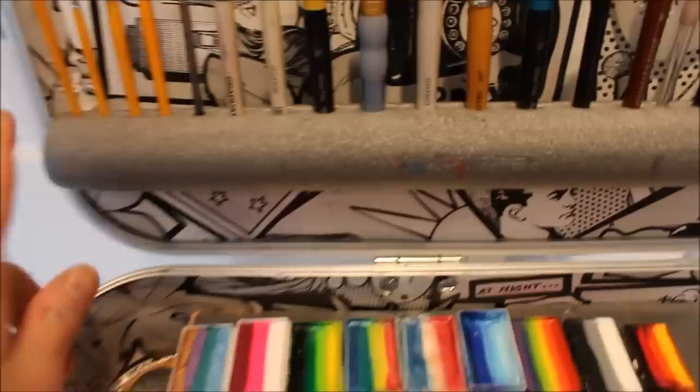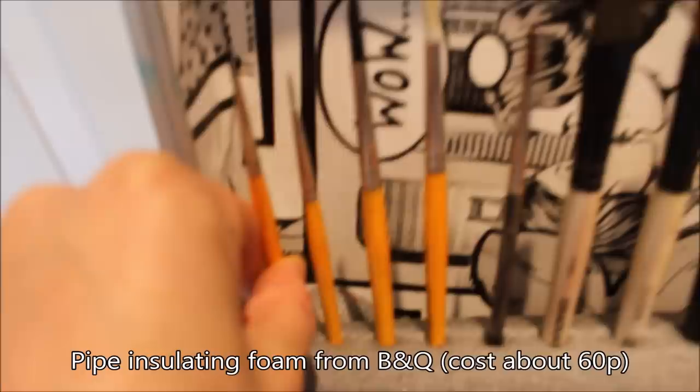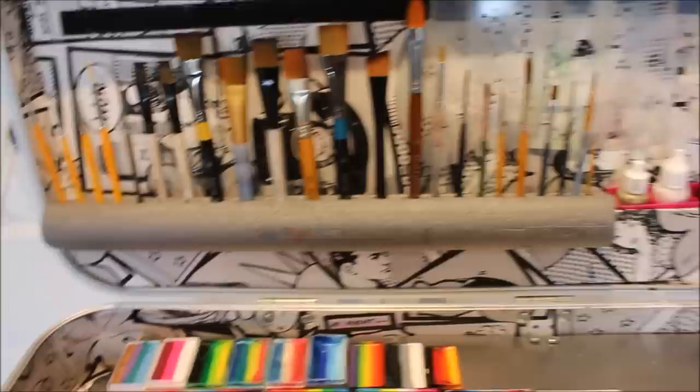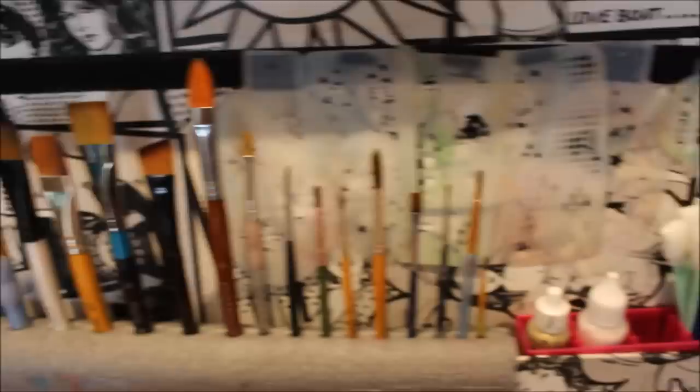What I've got here is a piece of pipe insulating foam to keep my brushes in. All I've literally done is stabbed a hole for my brushes to go in, and that keeps them lovely. It means they don't touch each other or the back. There's quite a good gap here and I can see them all very clearly. No more hunting around for brushes. I've got a strip of industrial Velcro at the back here, which I keep my stencils attached to. You can see I've got my snowflake stencil here. I've just attached a bit of Velcro to the bit that usually goes onto the keyring, and when I'm done with it, I keep it there. It just means that I'm never losing things as I'm painting.